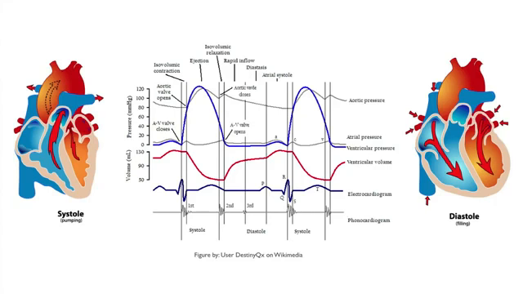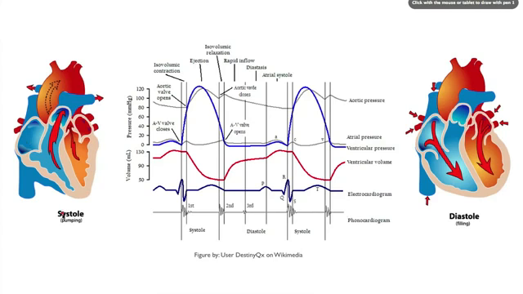And to make this as easy as possible, what we're going to do is take everything and break it down one section at a time. So I want you to follow me on this. Like I said, we're talking about one complete heartbeat. And with one complete heartbeat, I'm talking about the contraction and the relaxation of the atria and the contraction and the relaxation of the ventricles.